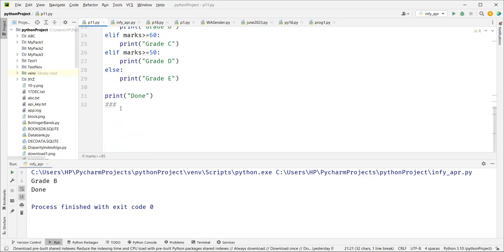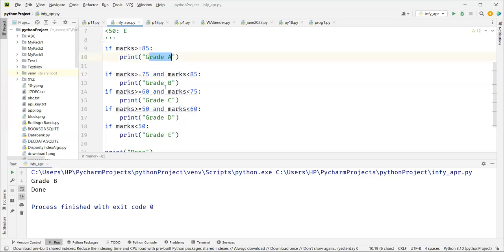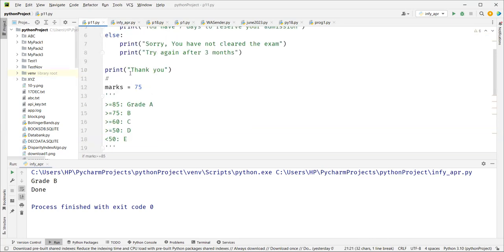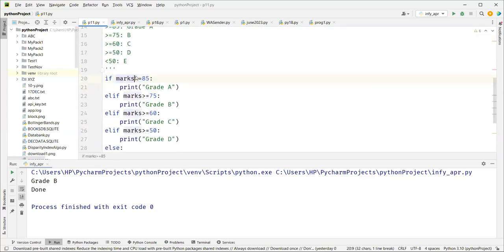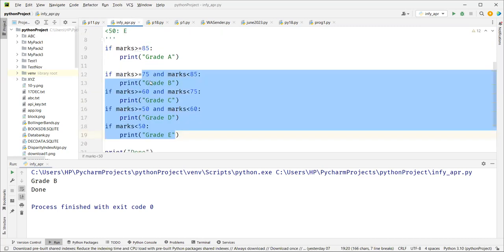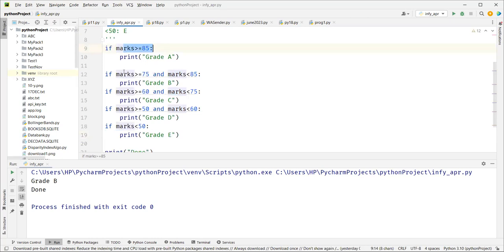Right? Every line of code will take some time. It could be a fraction of a second, but it takes time. So this second program that we have written is 8 times slower than the first program. Even in the worst case, that means your marks is 50 or say 48. If marks is 48, you are checking one condition, false. Then you're checking second condition, third condition, fourth condition, and this is your else, fifth condition. So you're checking 5 conditions here, not one but 5. That's why we say worst case. In this case, you have to check this again, this also, this, right? So here also you're checking 8 conditions.